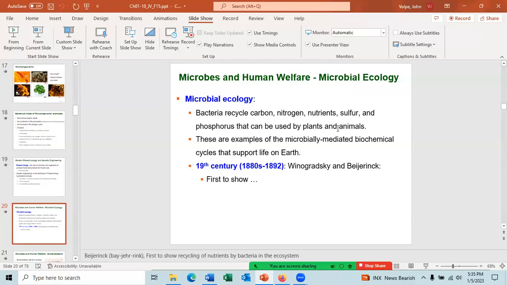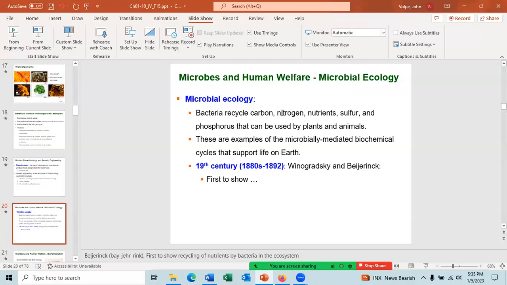And initially it'll be in organic form, meaning some chemical like glucose 6-phosphate, for example. But that would then be broken down by microbes, and they'll generally break it down into phosphate and then recycle it, meaning they'll convert it into an organic form. Any question about any of that?